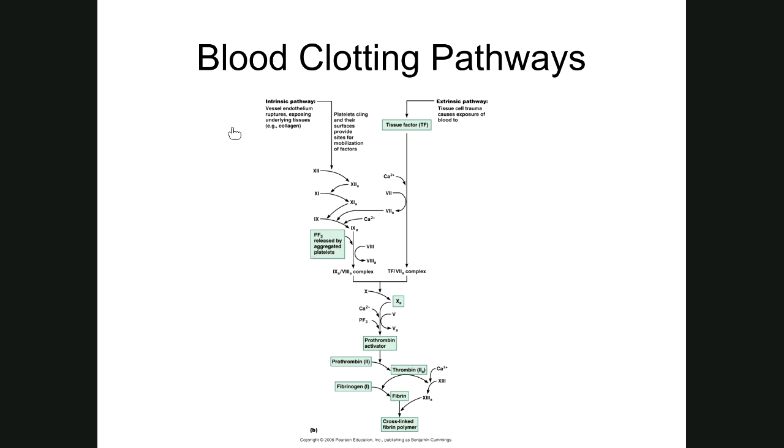Let's look at the intrinsic pathway. The blood itself is traumatized. And this is what I was talking about a minute ago where the blood vessel breaks. The endothelial lining and platelets are both negatively charged and repel each other. Therefore, they don't stick together. Platelets will stick to a ruptured lining. Why? Because the collagen is exposed. Underneath those simple squamous epithelial cells that form that endothelial lining is collagen. And collagen is positively charged. And the platelets are negative, collagen is positive, they attract each other.